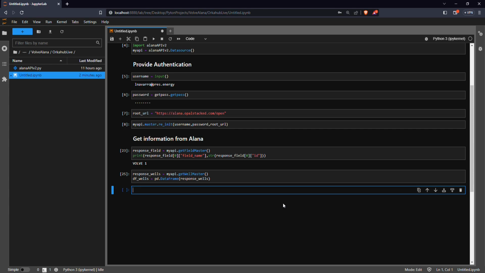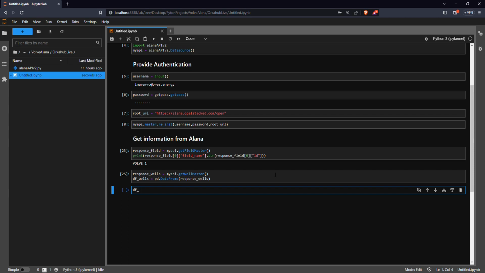I'm going to create a dictionary from this data frame, because as we are talking about field IDs, we're talking about wells and their ID in the database.